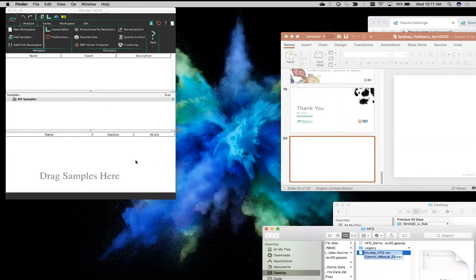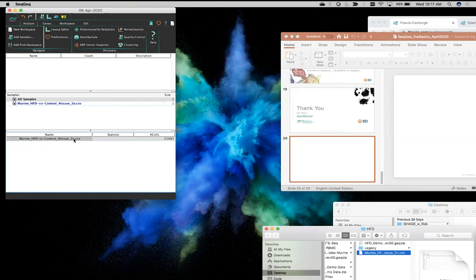the SeqGeek workspace. You can see the workspace open there, a blank workspace that just asks you to drag your samples in. If you drag a CSV file in there, it will load right up. CSV is not the only file format that we can accept. We'll take HDF5 files, .mtx files, .st files, .txt files. We try to be very data agnostic, so we'll load data from anywhere, including exports from FlowJo, into the SeqGeek platform.